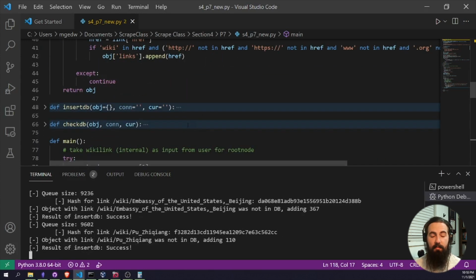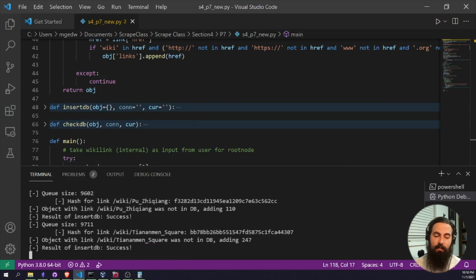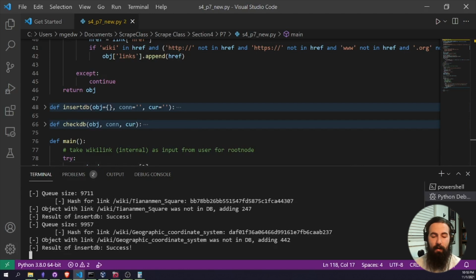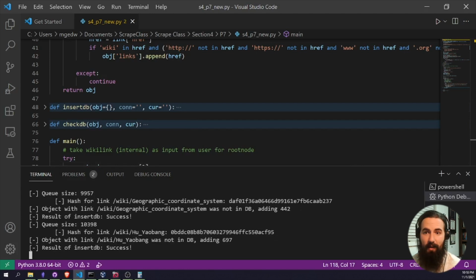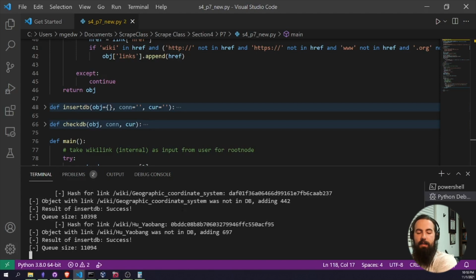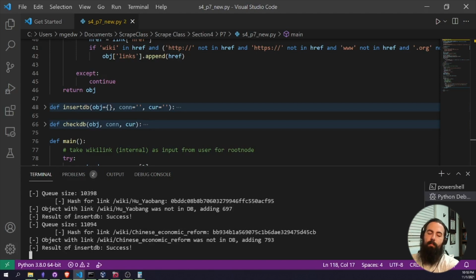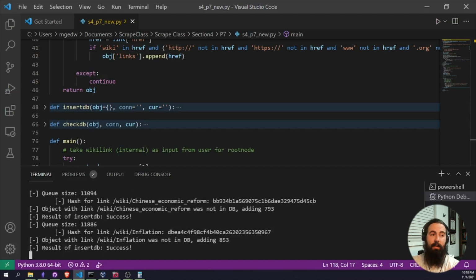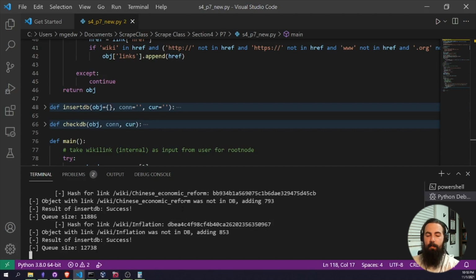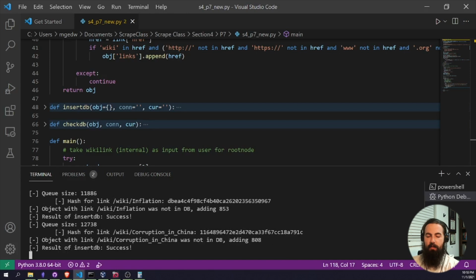Now, tons and tons of problems with the spider. Again, do not use this in prod. You're not really gathering super useful information. It's cool because you're able to do it on your own, and you wrote your own successful spider, and that's awesome. But you're not gathering perfect information, and you're not gathering it perfectly. This wouldn't be something that I would put in prod. There's just tons of issues with it.